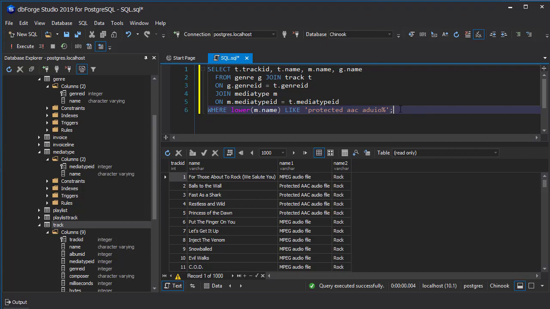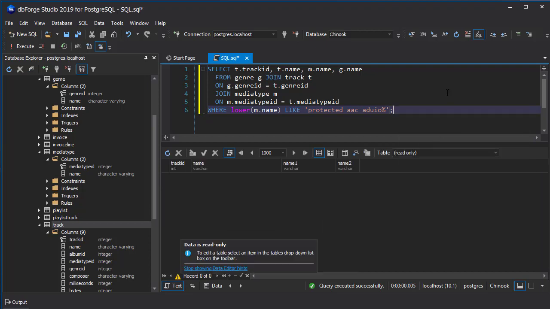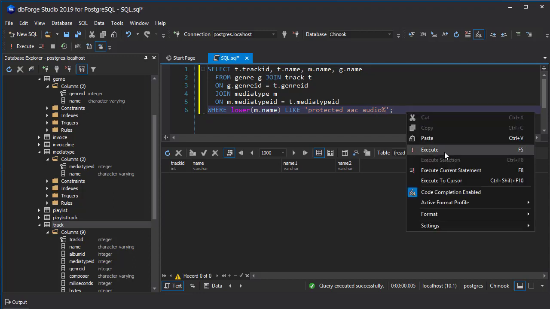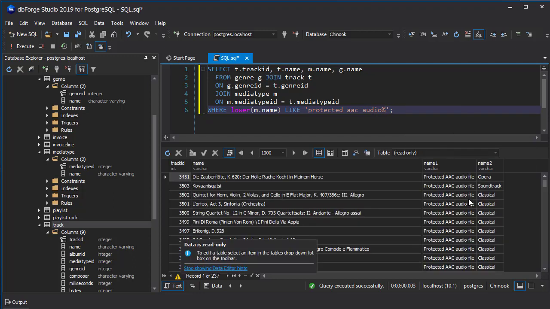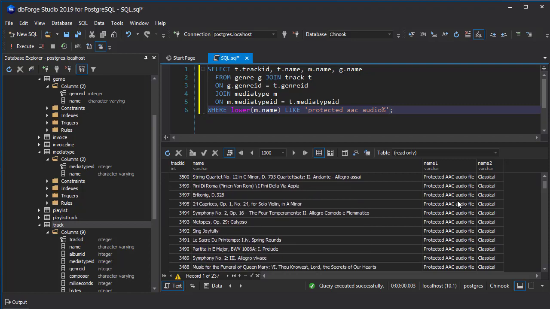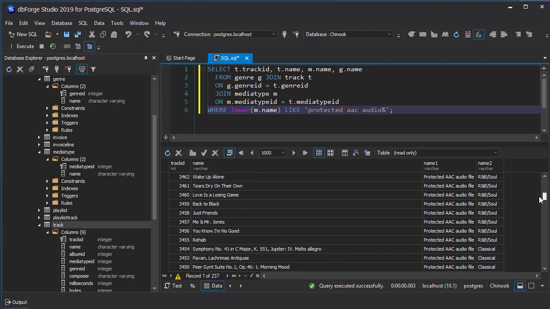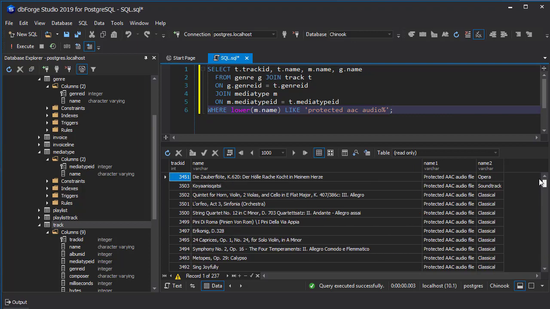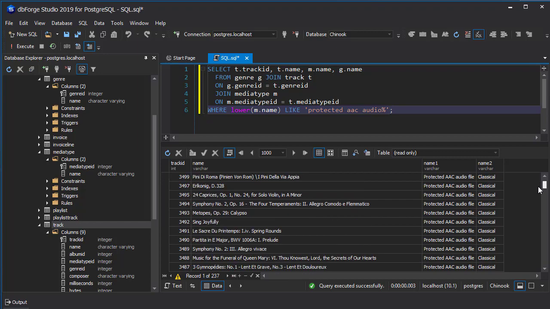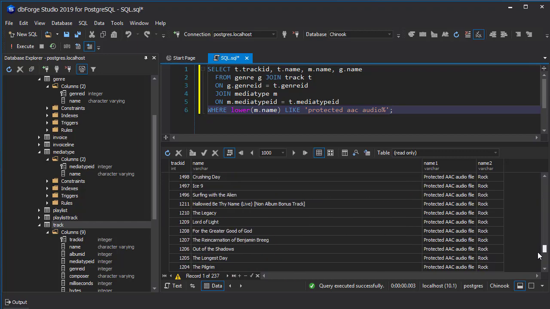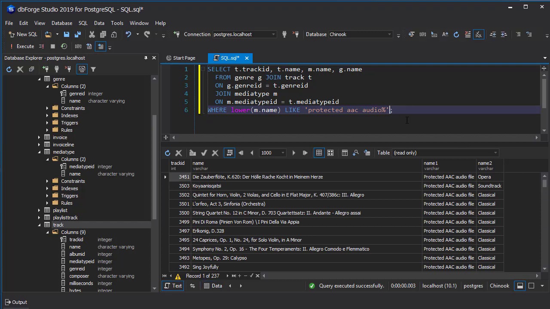If I go ahead and execute this statement, I need to spell audio right. And run it. So scrolling through, there are 237 rows right now that have protected AAC audio, and they go anywhere from opera to classic to pop, R&B.